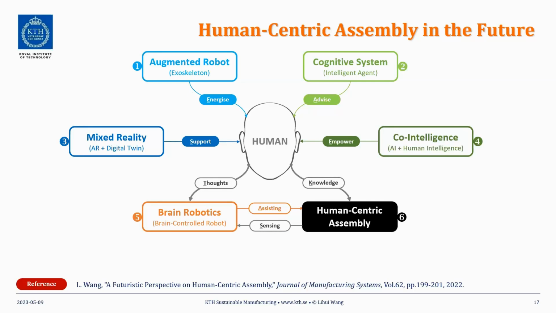If we put the first letters of the words here together, the aim is to use a human task. That's a future assembly. Well, the human is still in central control.